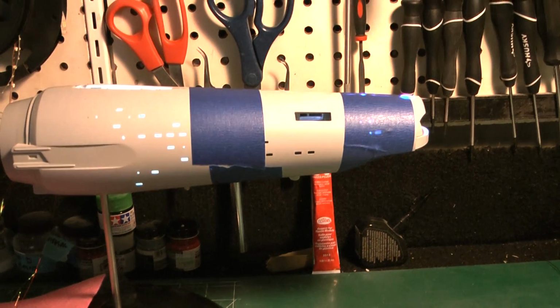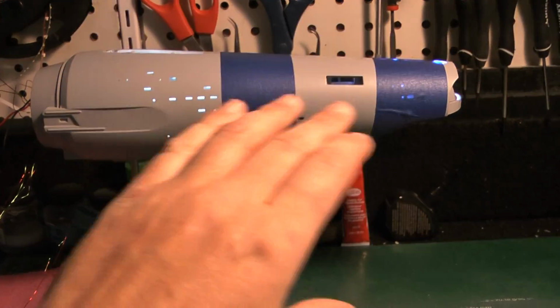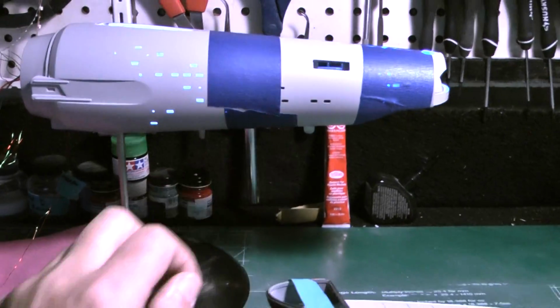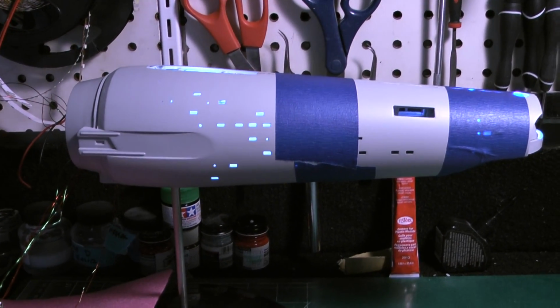Oh yeah, and probably the next time you see this, once I get the seam work done, I'll start laying in the Aztec masking. I have the masking sets for this from Cameron's Decals and such. I'll probably put those on and go from there.